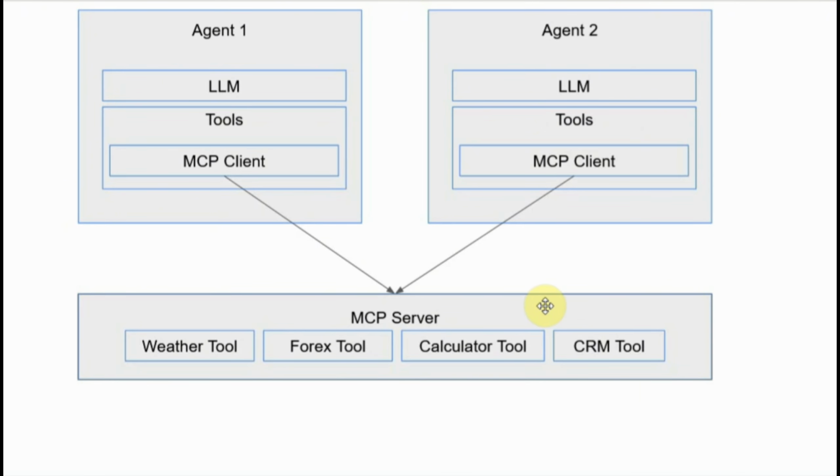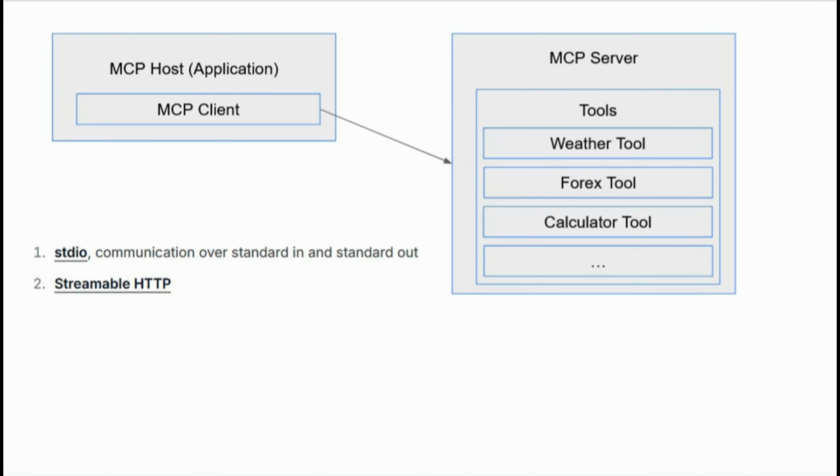So the MCP server is deploying the tools and making them available remotely. Now, instead of directly storing the tools inside the agent or calling some external libraries which contain the tools, we simply put an MCP client in the tool section of the agents. And this is how we can now outsource the tools to a remote server. And as I mentioned, this is exactly the architecture. So in the case of the MCP host, we will have our agent, and the MCP client will be placed inside of the tools.